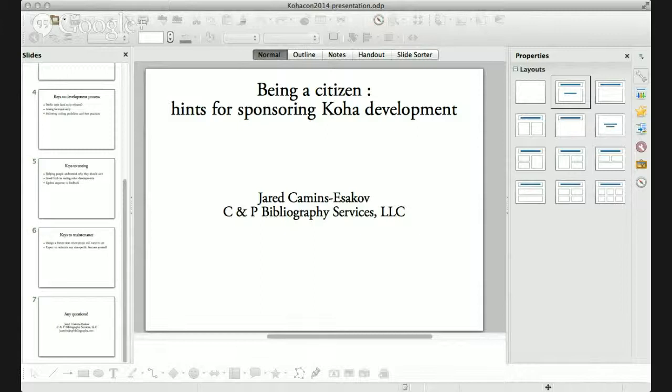I'm the right person for this talk because I was the release manager for Koha 3.12. I've developed a number of features for Koha.